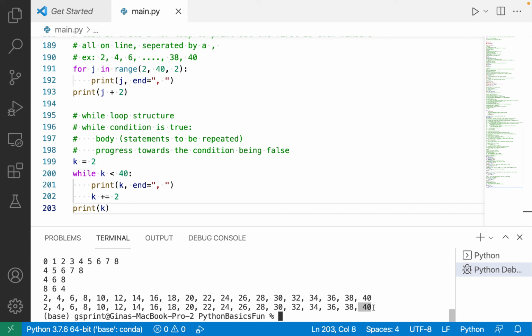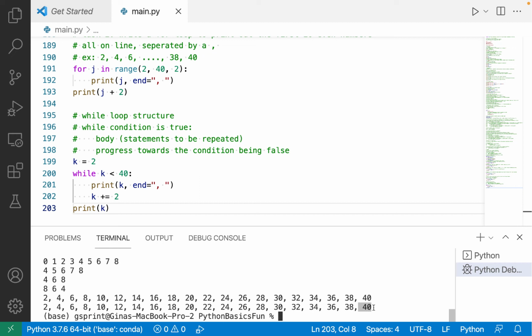So just remember, when programming, there's almost always multiple ways to solve one problem. Sometimes the solutions are different in that one's more efficient or one's more memory optimal, but sometimes one is just preferred by the programmer. So if you like for loops, you might tend to solve problems like this using for loops, or if you like while loops, you might tend to solve problems like this using while loops.